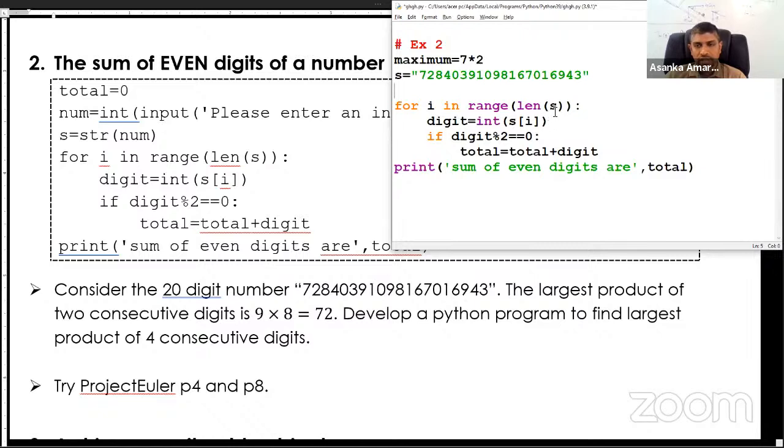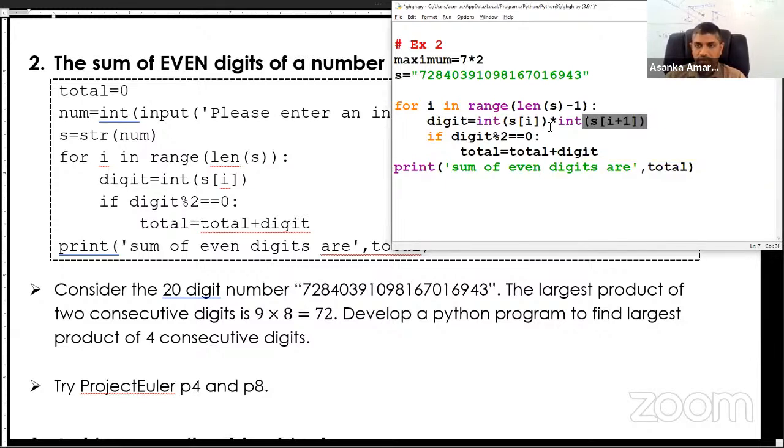For i in range length of s minus 1, because I have to consider 2 consecutive digits. I have to multiply s[i] with s[i plus 1].